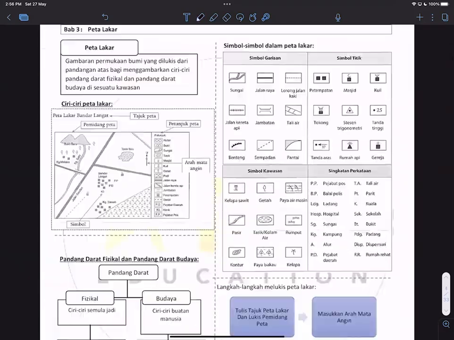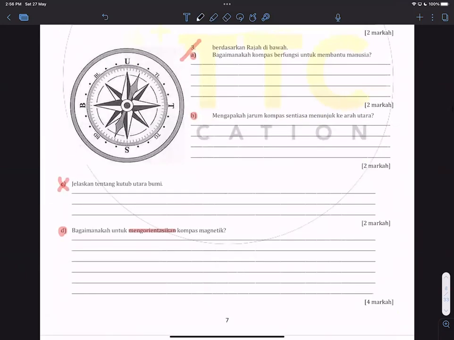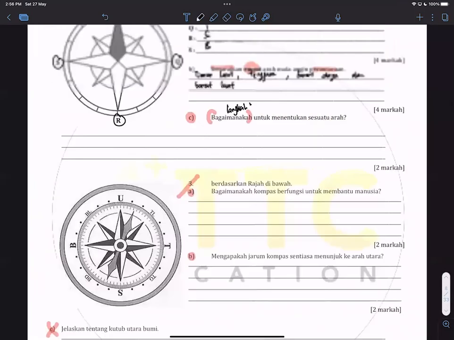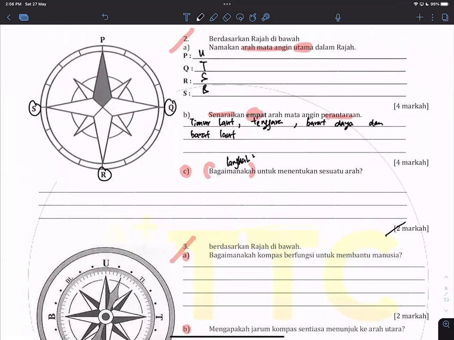So now I try to teach you guys what is the techniques to bina ayat for this kind of 4 or 5 marks answer. So, this is how many marks? They are just 2. So guys, this is not 4 or 5 marks. So 2 marks, how? What's the first keyword? First keyword, compass. Yeah, so 4 marks, we are trying to show the langkah.